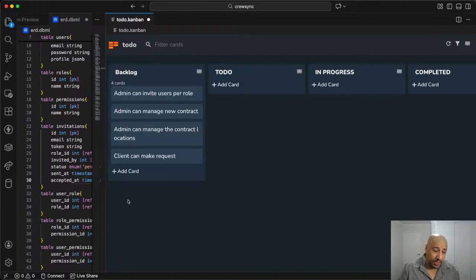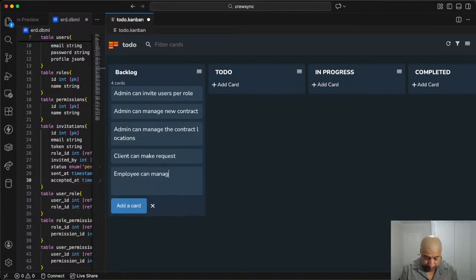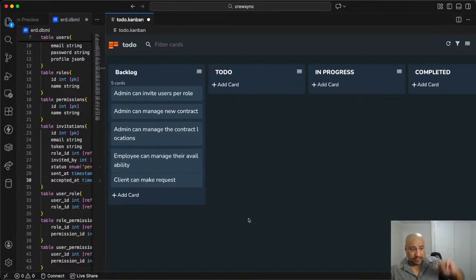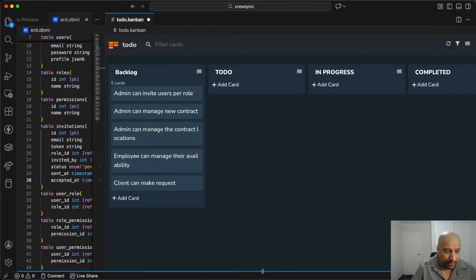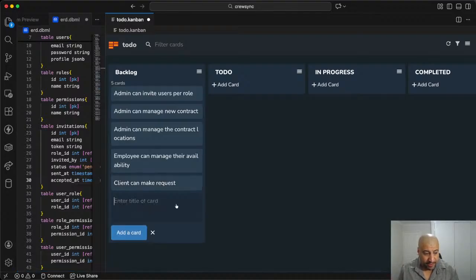But before the client can make a request, I need to say employee can manage their availability, right? So before I let the client make a request, let's do the employees where they can manage their availabilities.